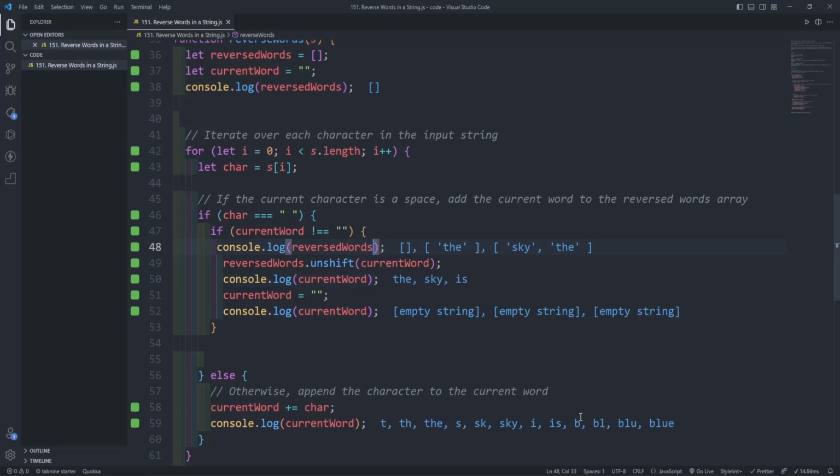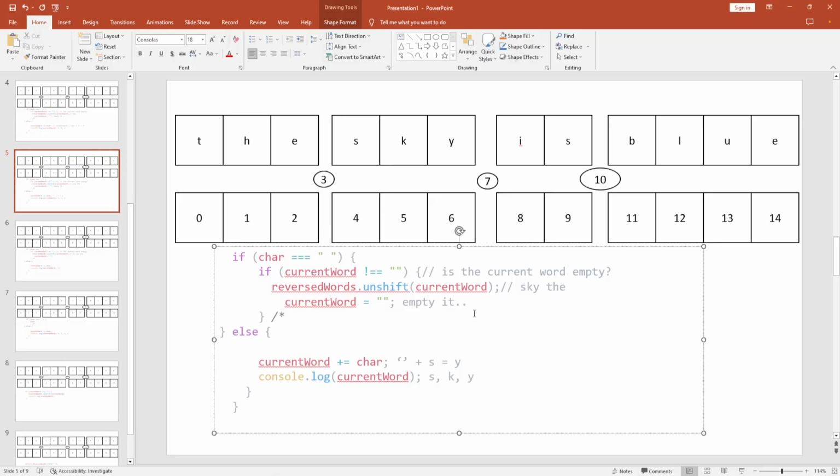Now you can see that for the first iteration, I had "the", but in the second iteration I had "sky", right? It has put the second one at the beginning.